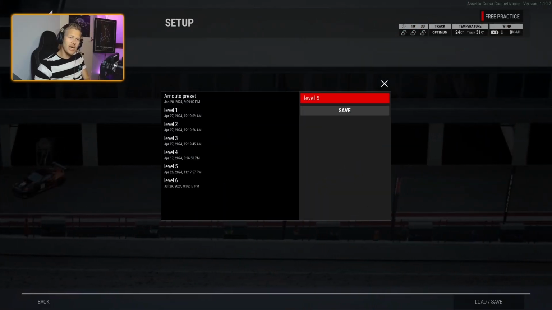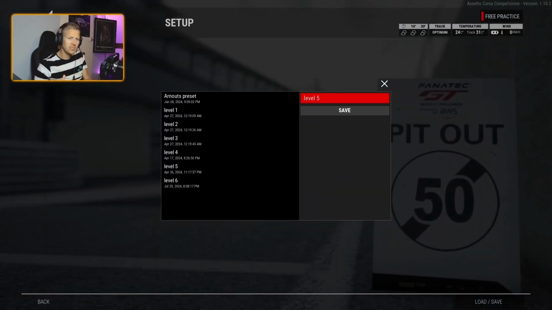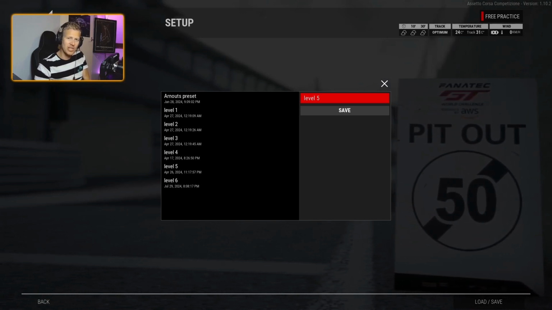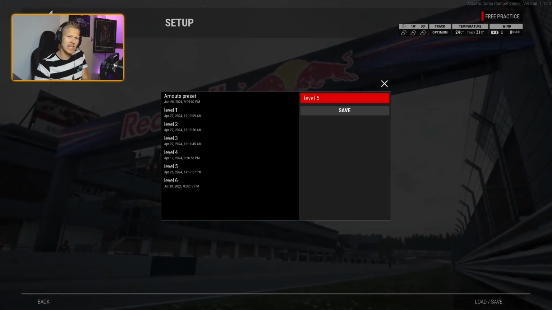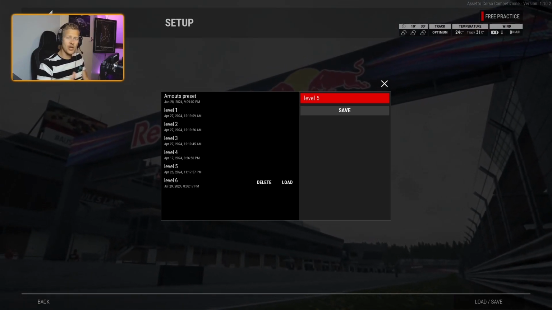So let's have a look at the front engine car, what I would do to get around the effects of that front engine making us understeer all the time, and what could be some ideas to get rid of that effect. And by the way, this is the Aston Martin.